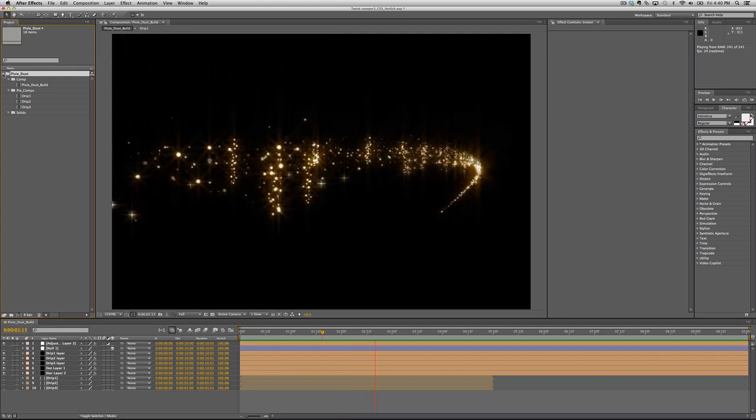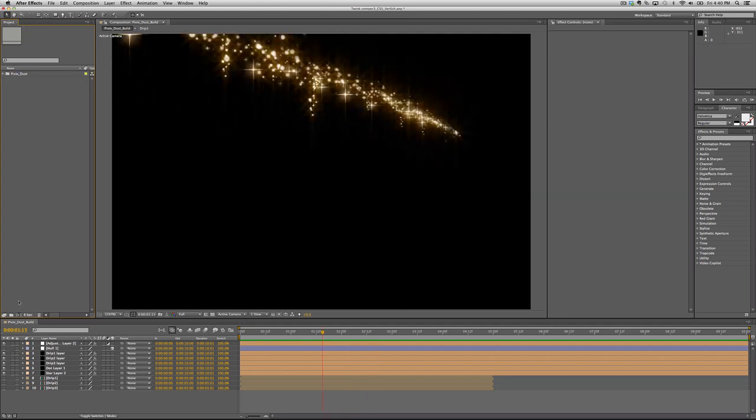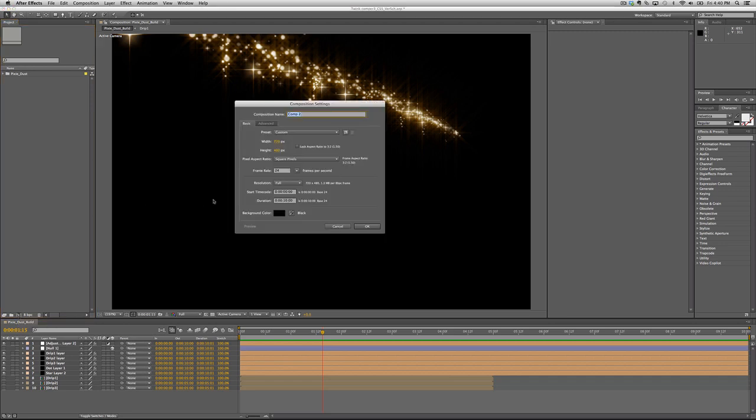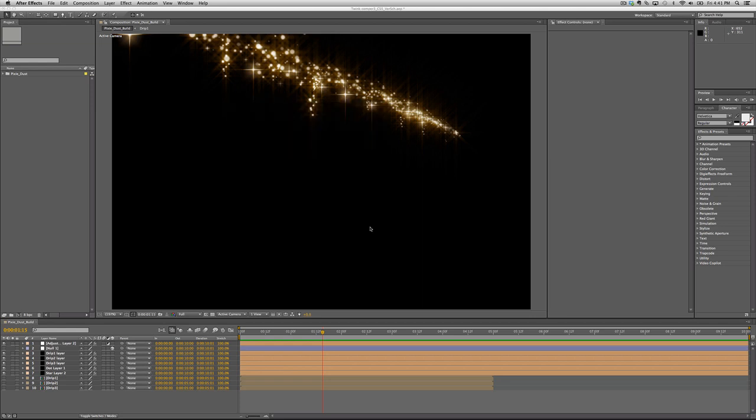So let's go ahead and close this and come down here, the little bottom button here to create a new comp. There we go. And let's name this pixie dust build. Okay, 720 by 480. I'm going with this size just because it's going to allow us to work faster. I mean, you could go any size you want, but this is a good size just for us to be able to get through this tutorial. Square pixel, 24 frames a second, 10 seconds long. That's all we're really going to need for this. So we'll create the comp.